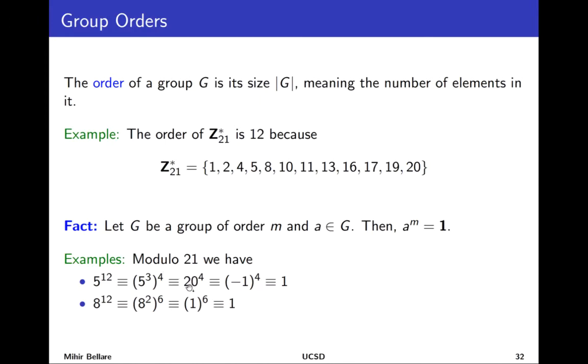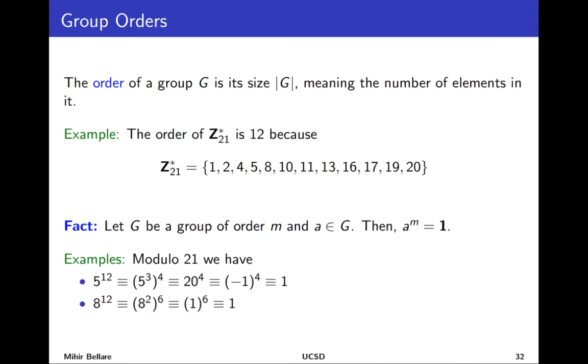Another little trick: 20 mod 21 is the same as negative 1. It's fine to have negative numbers here, and it's very easy to compute negative 1 to the power 4, which is just 1. If you didn't follow the number theory computation tricks, fine. Just look at the conclusion. 5 to the 12 mod 21 is 1. And that just verifies this. So try another number, 8, raise it to the 12th power, go through the computations, and you'll get back 1. And what the fact is saying is that anything in this list raised to the 12th power is 1.